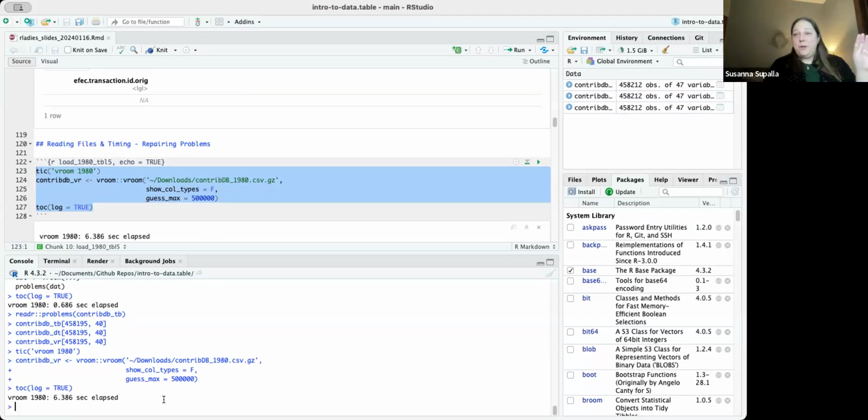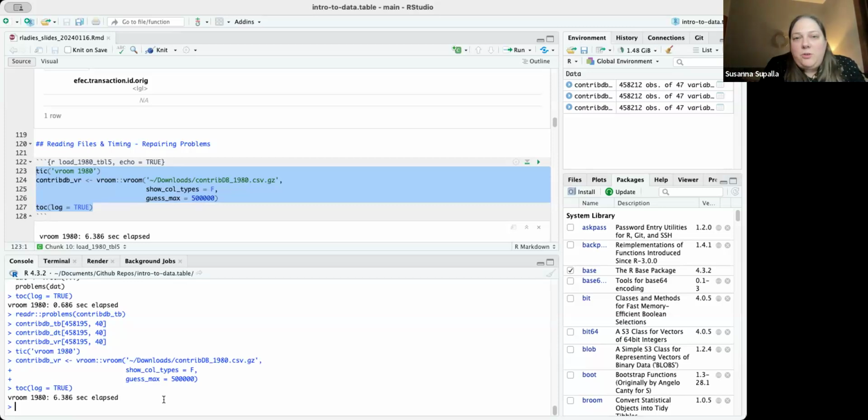Remember that fread was 1.3 seconds way back at the beginning. So now we're seeing longer times from vroom, which I know Janine didn't see this, but it is advertised to be the super, super speedy one. So essentially, when you make it so that it is actually drawing inferences from more of the rows, like fread does, it's slower.